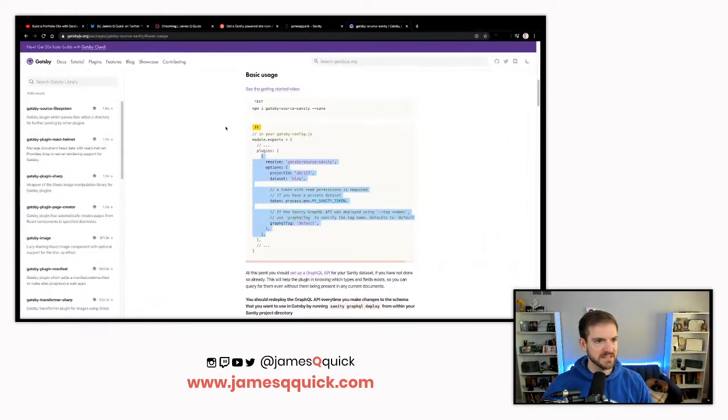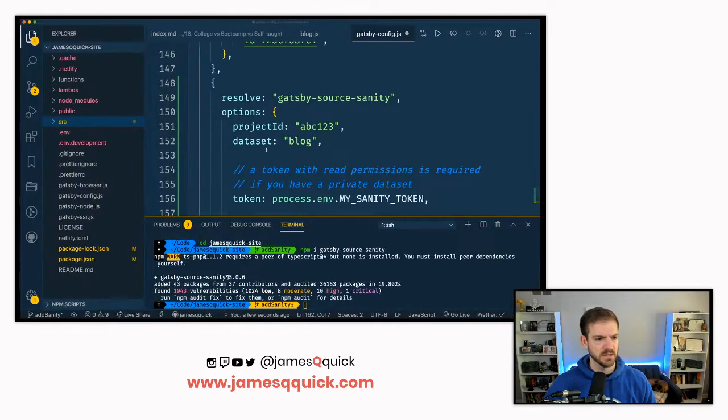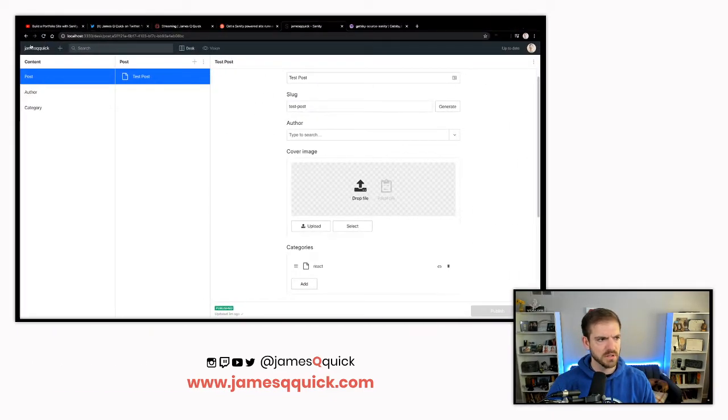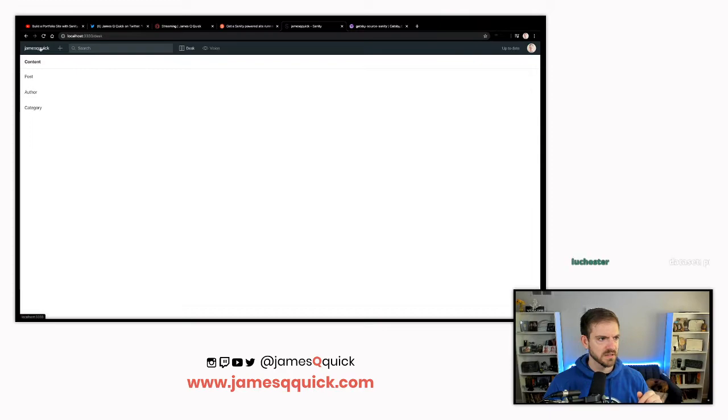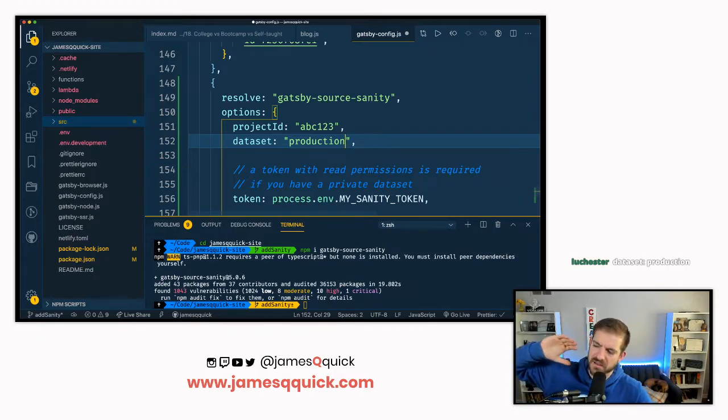Now the data set is probably, or actually post, I guess, here. So we'll do data set, or is data set the type, or is it the overall? Is JAMSQ Quick the name of my data set, or is it post? I don't actually know about this. Data set is production. Okay. So why did they have, interesting. Okay. So the data sets, you can have a prod data set and then a test data set.